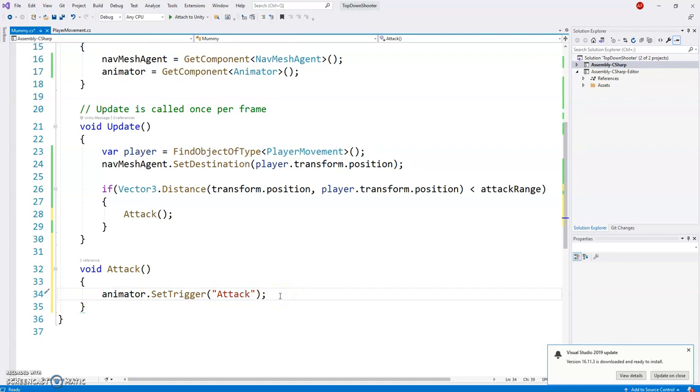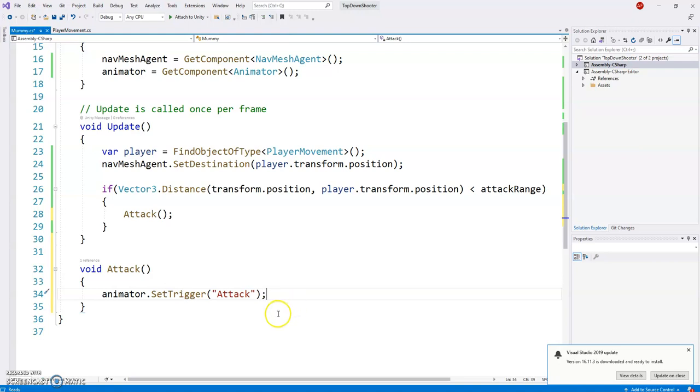And then what we're going to do, and this is a little bit different, we're going to create an event. It'll be an animation event, and we'll be able to grab those animation events and use them to get the nav mesh to work, setting enabled to false to turn it off, and then turning it back on. That way, it will be able to stop moving and then start moving again.